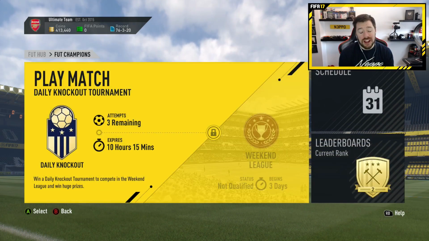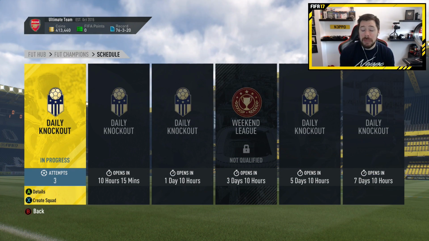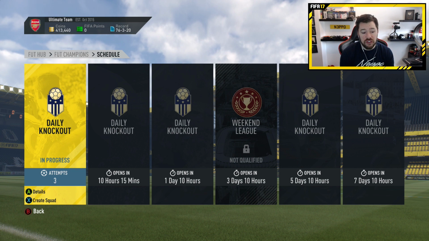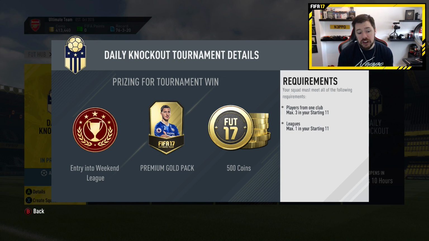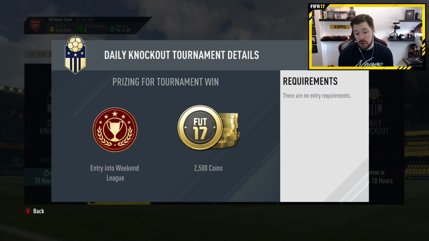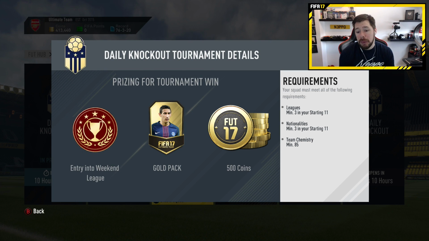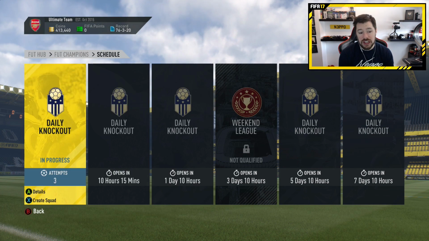So for this weekend coming, there are some stipulations for A, how you have to enter, and B, when you enter, what team you have to use. For the daily knockouts, the first daily knockout, which might have already run out by the time you watch this video, has a maximum of 3 players from one club, and you have to have them from one league. The next daily knockout has no entry requirements, 2.5k to win that, and then the final daily knockout has a minimum number of leagues of 3 and a minimum number of nationalities of 3. Hopefully I've qualified by then so I don't have to build a team for these, but those are pretty easy ones.